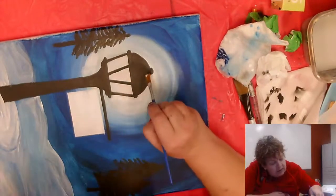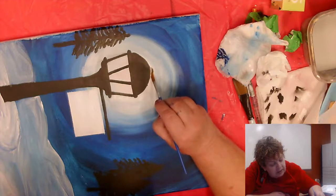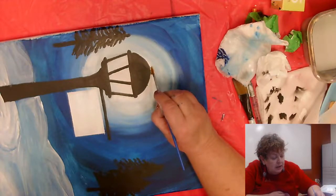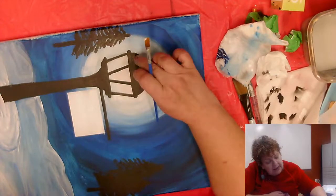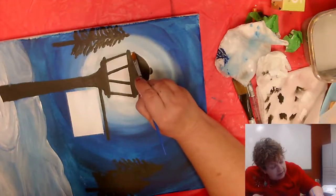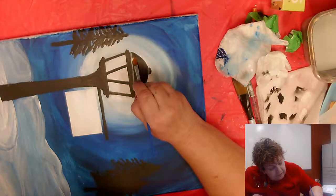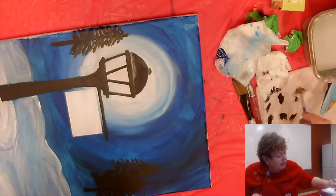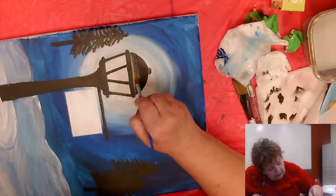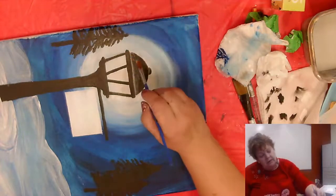And then you are going to go across these various things. So we'll start up at the top here. That may be a bit too much white. Might have to go back in and just do a little bit of white to highlight that. The next piece is this that goes straight across here. So right there. Straight across there. I'm just going to wet it a little bit because it's a bit dry. Go up a little bit there.